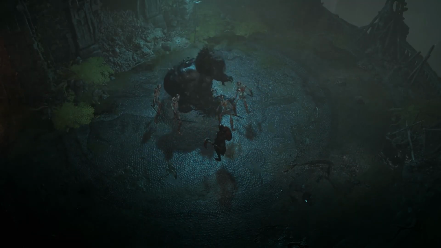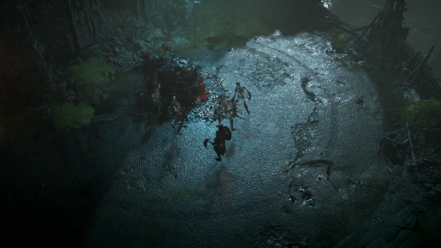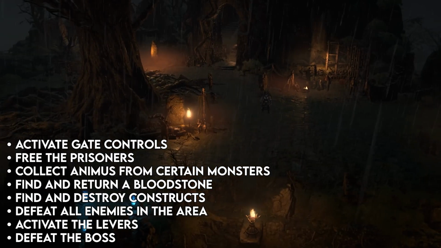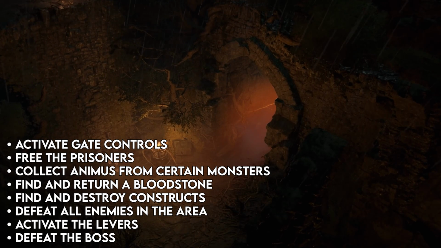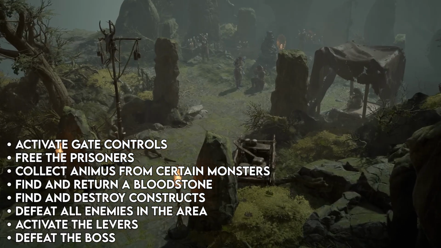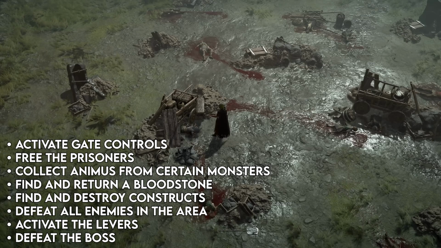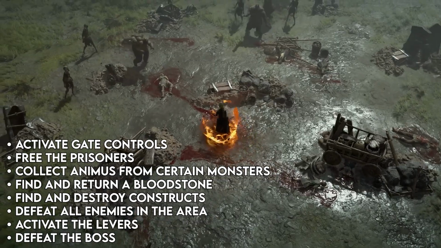Based on the press preview, there is a list of objectives identified that you can come across. Activate gate controls, free the prisoners, collect animus from certain monsters, find and return a bloodstone, find and destroy constructs, defeat all enemies in the area, activate the levers, defeat the boss. These are just to name a few, and later on additional objectives may be added to the game.